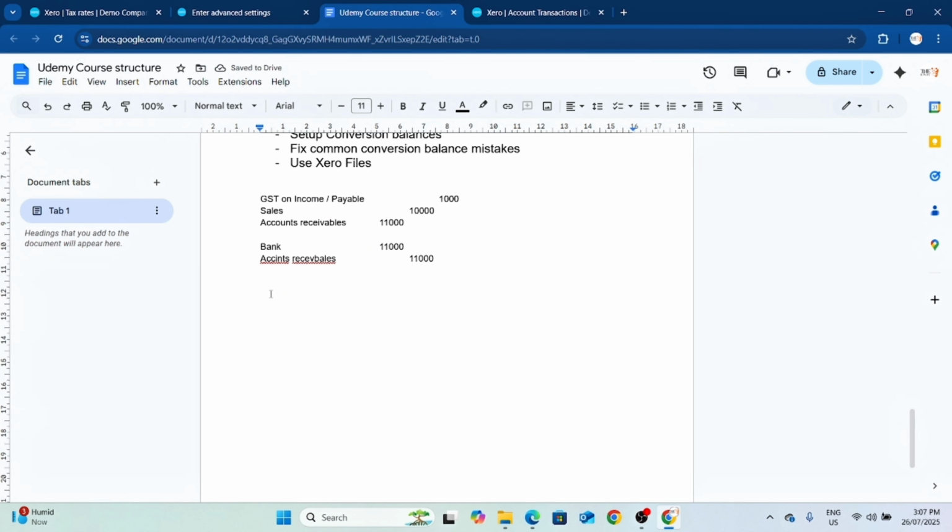At the end of the month or at the end of the quarter or annually, when your GST reportings are happening, you would calculate how much GST you need to make payment for, and then you would close that GST payable, debit 1,000, so the GST is gone, and then the bank account that you select will get credited $1,000, and then from the bank you made that payment to the government, that's gone, and then there is no GST payable because this one and this get set off. So these are the journals that the system will be posting. If you want, you can just take a screenshot, which will help you at a later stage.